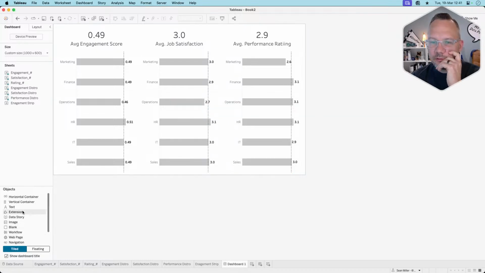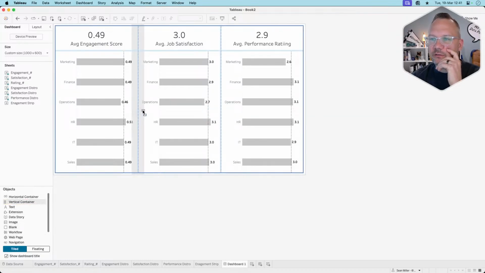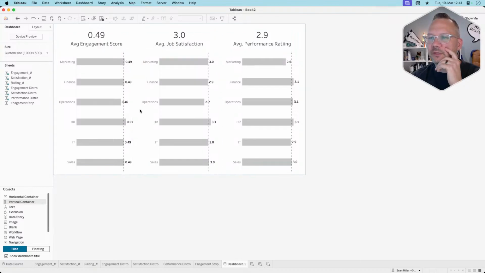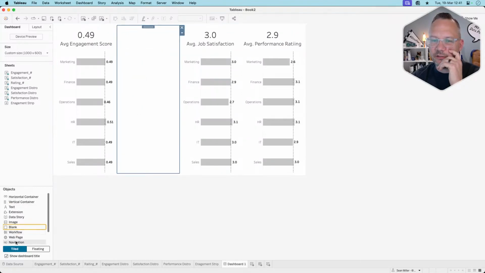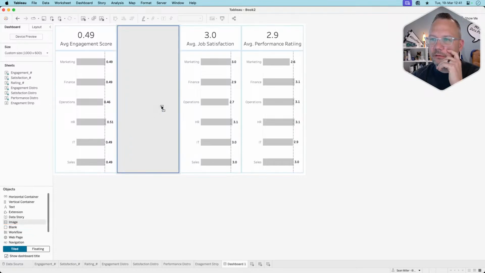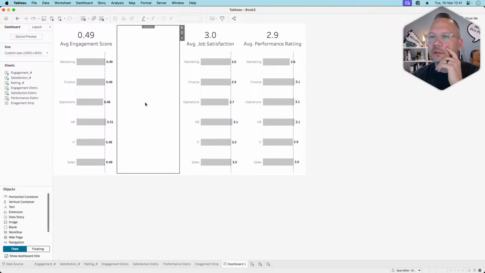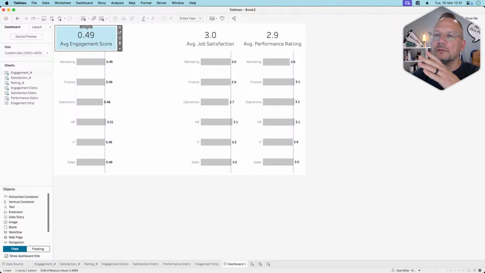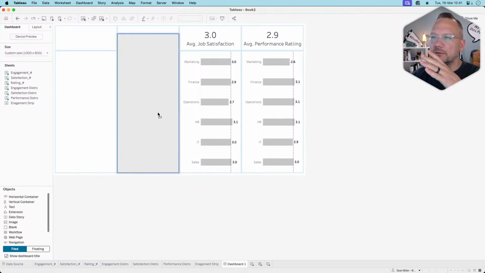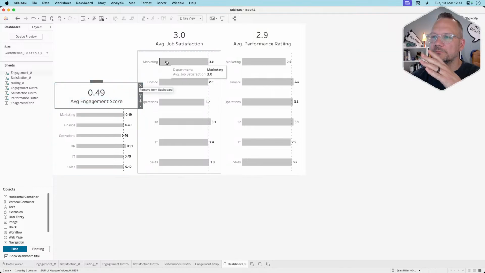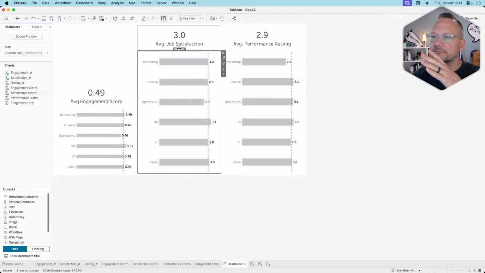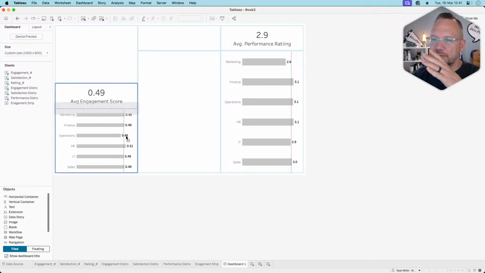Well, if we're going to do that, we've got to do it the right way. I'm going to add a blank in here. Okay. Then I'm going to add a horizontal. And I'll put it there. And I'll put that.